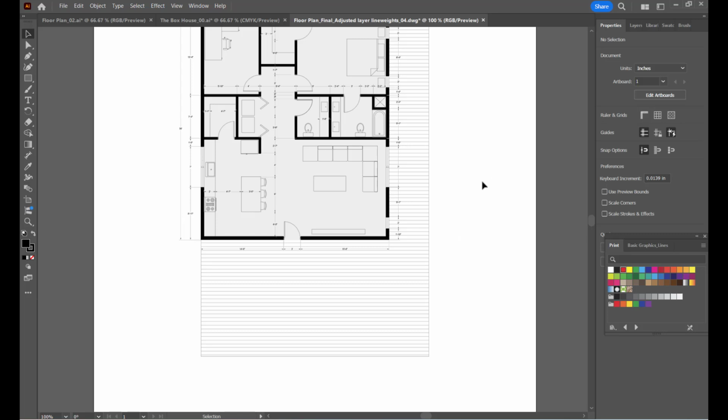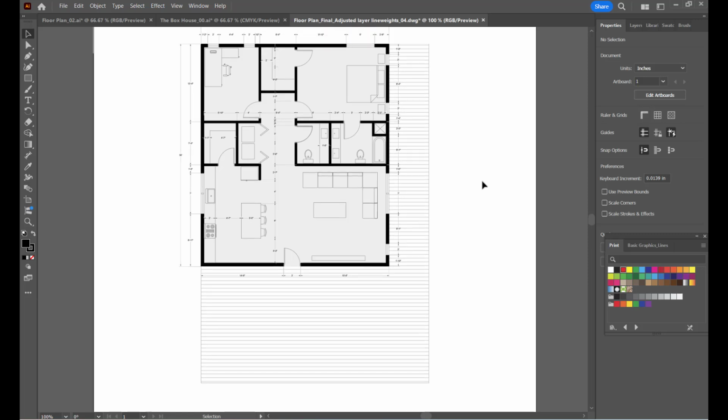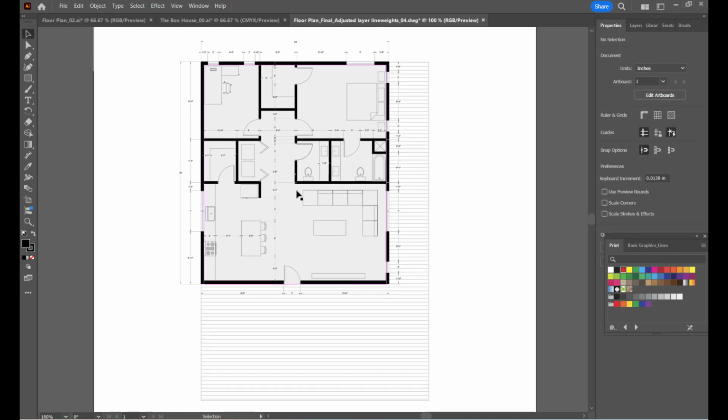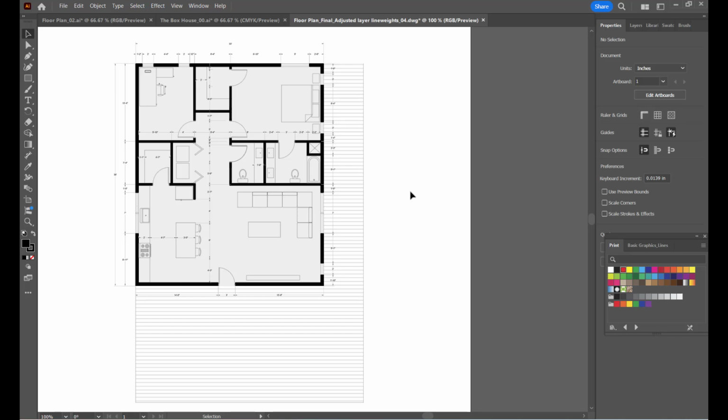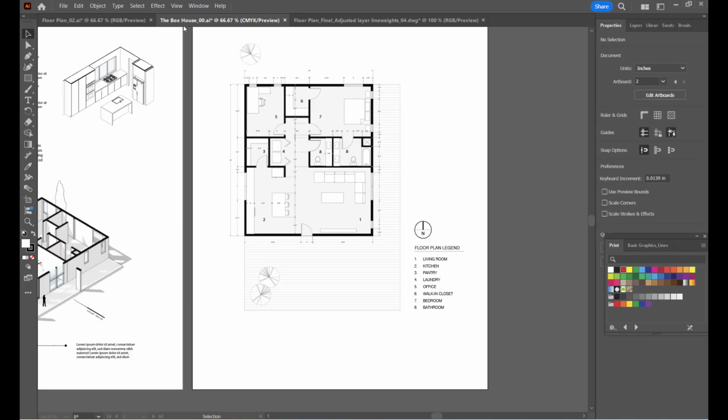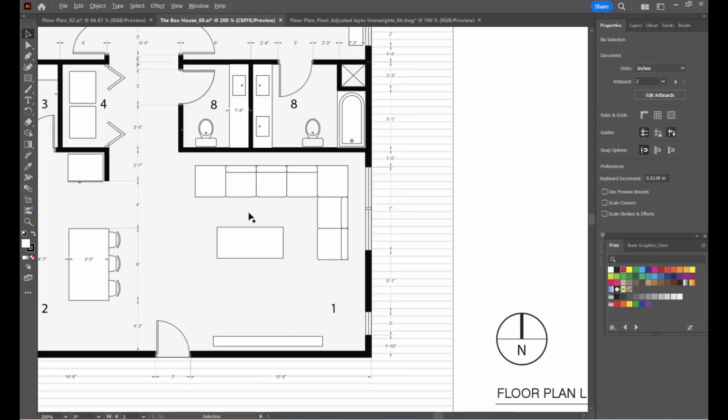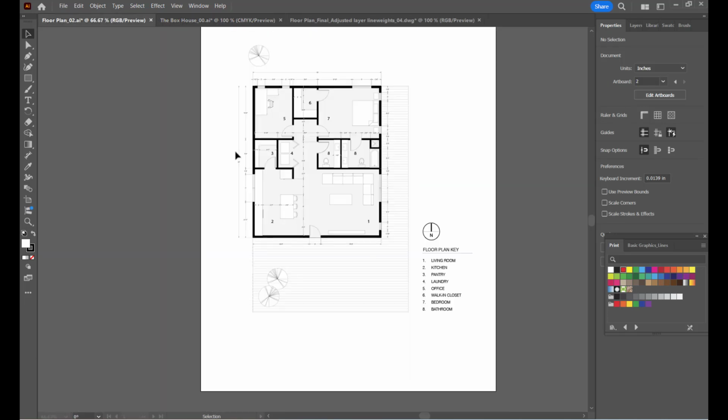Okay, next I would like my furniture pieces to have a white fill instead of this. So this is one way of having this, which is completely fine. I mean, having everything gray on the floor, but if I make them white, in my opinion, it looks better.